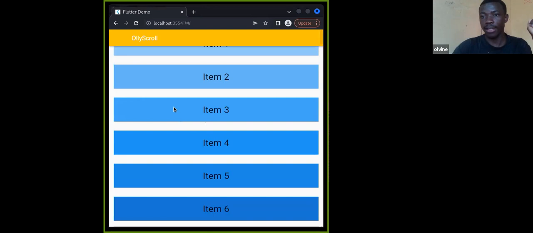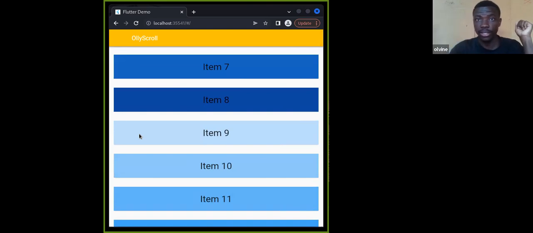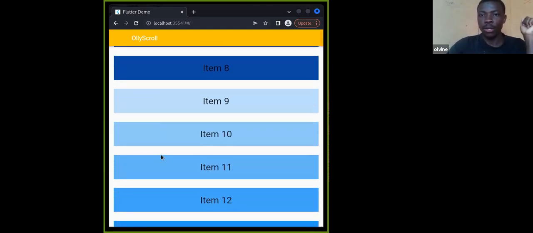Now we move to these items as they are rendered here. We have item 0 to item, I don't know, which limit did I give? I gave it 1,000 items. So they scroll down. Okay. This is a sliver list. I use a sliver list over here, and I didn't want to put an extent to it. So I just put a sliver list just as it is, so that the items could easily flow on the screen. But yeah, that is implemented by the delegate. Delegate passes all the children to the screen. So let us move to the code and see what I mean by that.